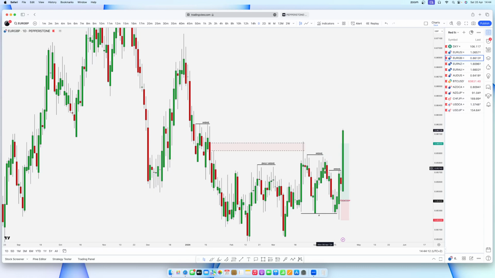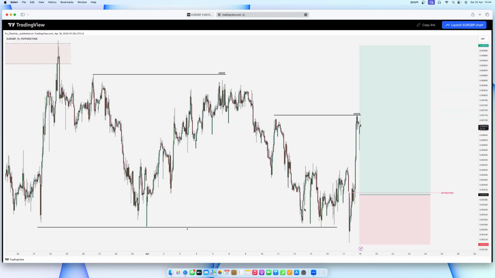So I saw what happened on Wednesday, right? On Wednesday, I can see price created this liquidity. Price has been building since the 21st of March, right? And then March into April, and then we had this liquidity, and then I can see this big body candle swept this liquidity. Now this candle, the swept liquidity, I call it the mitigation candle. That's the candle that takes out the liquidity and then price rejects to the upside. So I was going to take this trade based on the concept of mitigation, right?